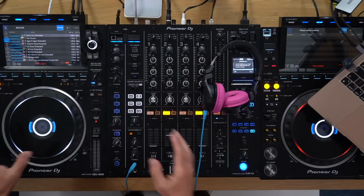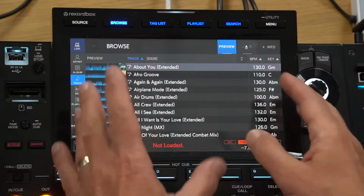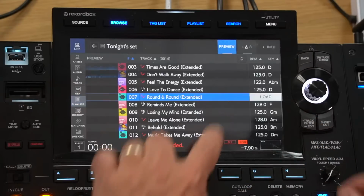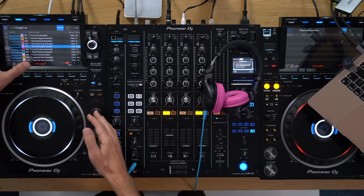I can load that directly to here by ignoring this screen here. I don't have to use this screen at all. I can use this screen. I can browse here and load tracks onto the screen on this playlist here. I can load them onto the player here and play with them exactly the same way that you would if you had a USB drive plugged in.